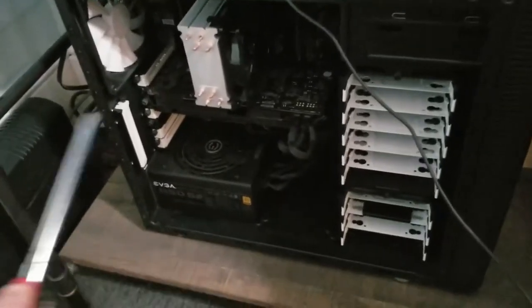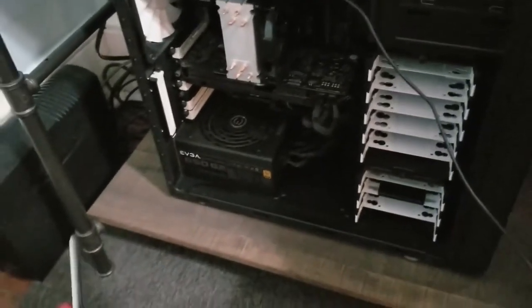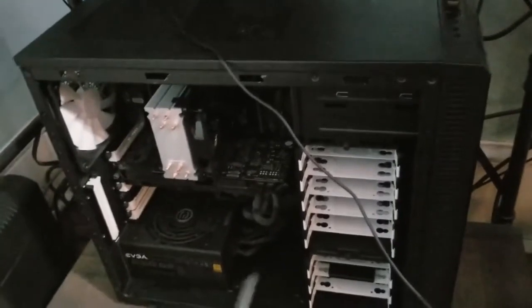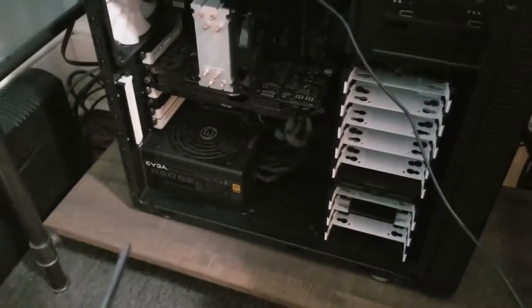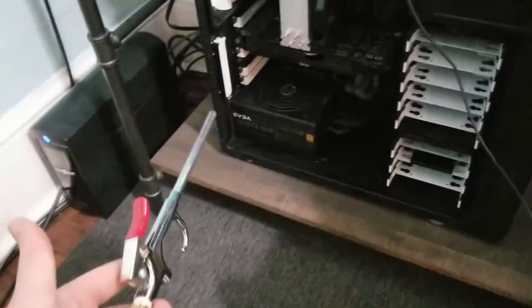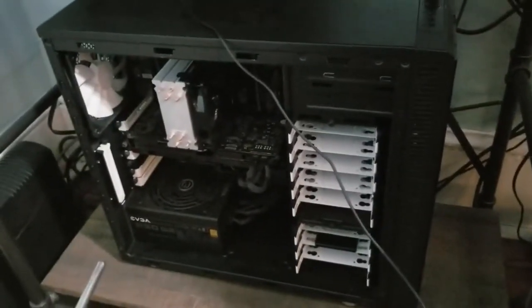You can see the dust back there. You might hear the compressor kick on — it's kind of loud, not quiet at all. Using this will rip through the little tank pretty quickly, but the general idea is to keep continuous airflow going as you use it. Because I'm recording I'm not going to run it out, but that's the base idea.